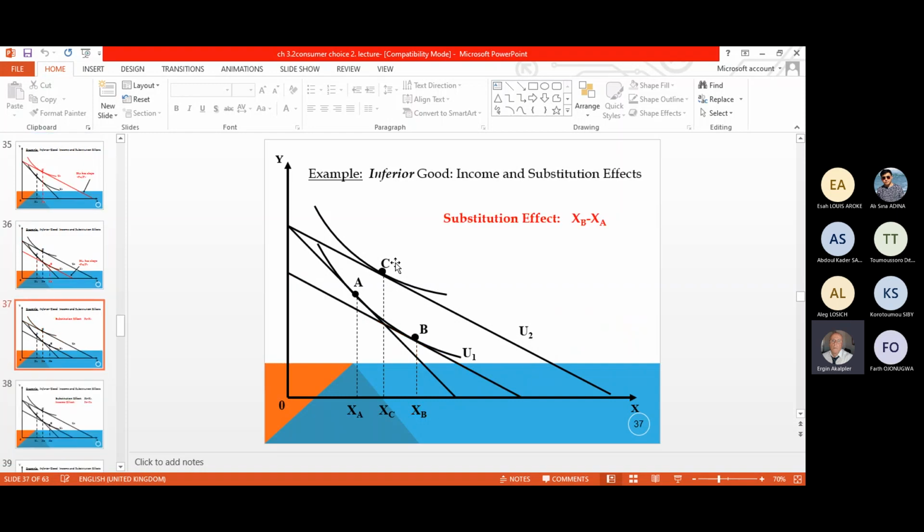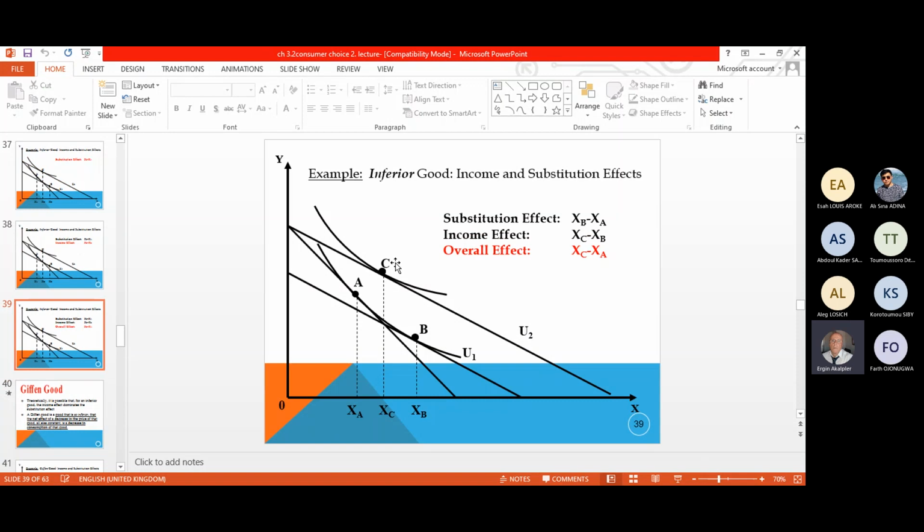And now let's see what is happening. The substitution effect is then XP, XA. As you see, it is moving to a larger position and enlarging X much more. And the income effect is only realized because the substitution effect results from this inferior good. It shifts from XC to XP, where the differences between C and B are realized.